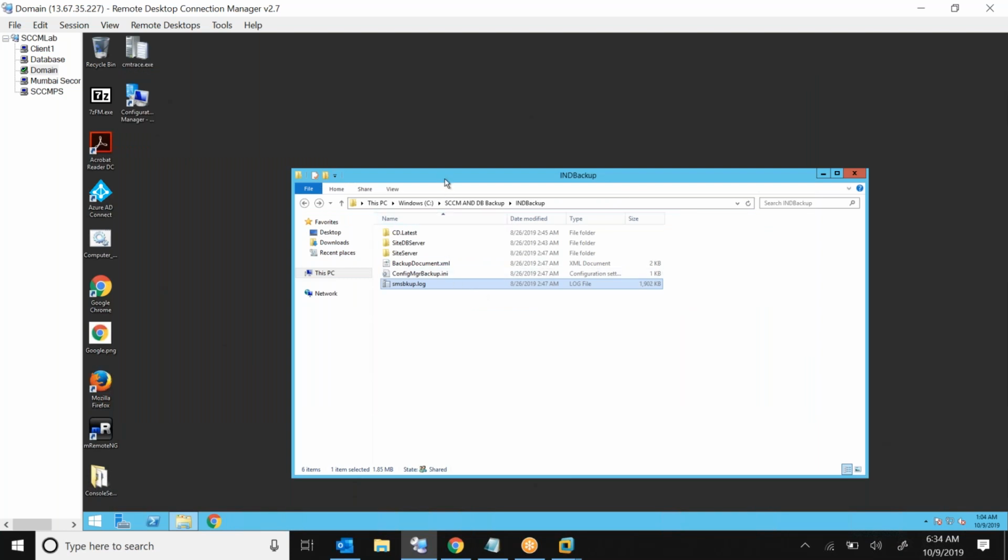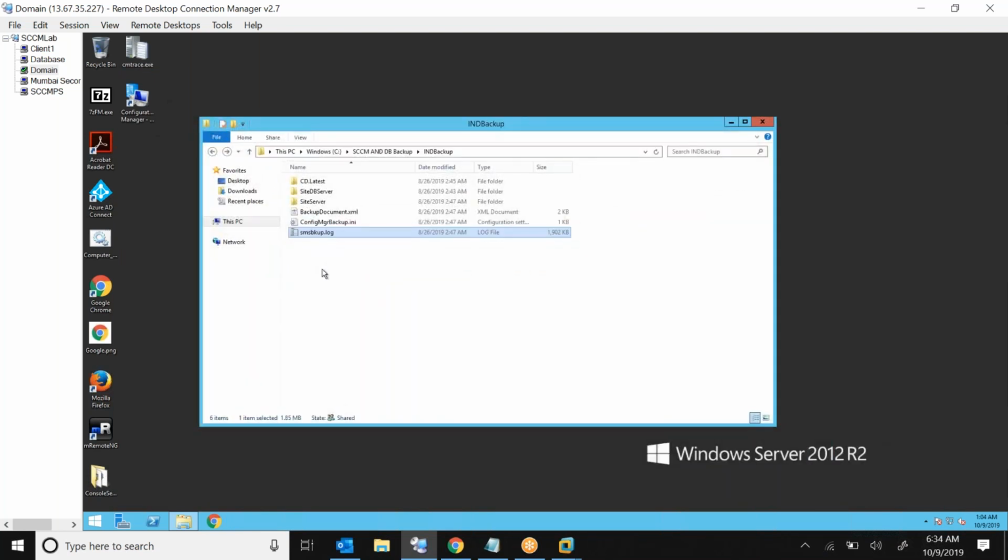I don't see any error message. So suppose my SCCM and database servers are crashed, and I am gonna use these backup files. Whatever I had on 26th of August, everything will be restored. Whatever changes I have done after 26th of August till today, I won't be able to get them because I don't have the latest backup.